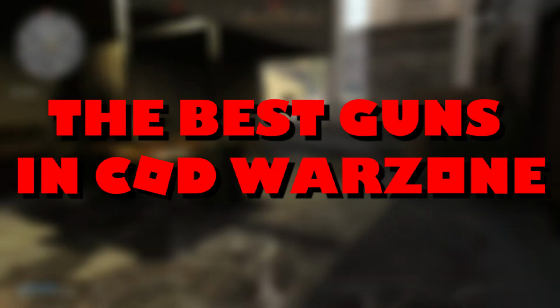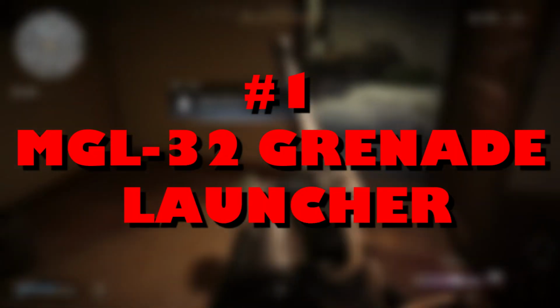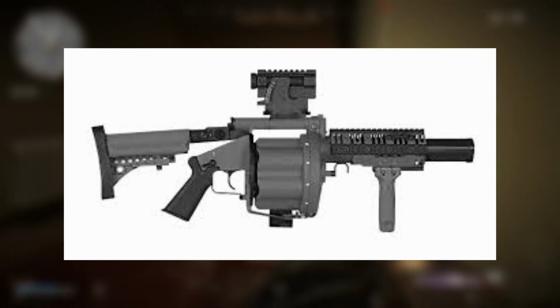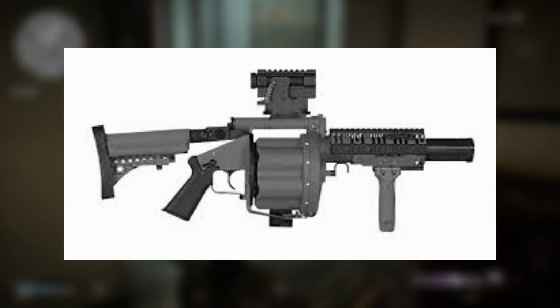Here are the best guns in COD Warzone. Number 1. MGL-32 Grenade Launcher. There's a reason this launcher only has a minuscule drop rate and can only be found in chests. It's legitimately overpowered. The MGL-32 grenade launcher uses the same ammo as rocket launchers.